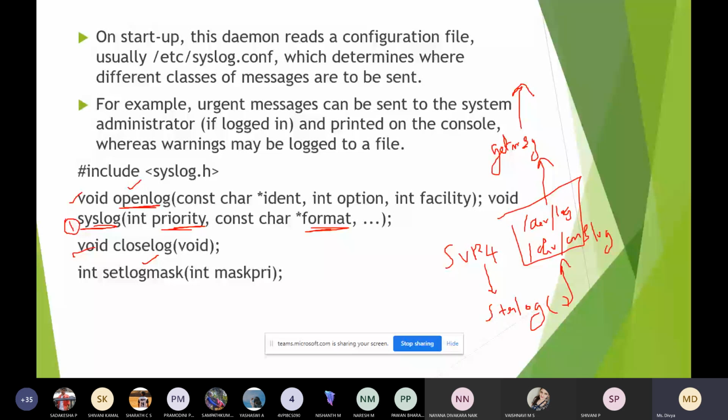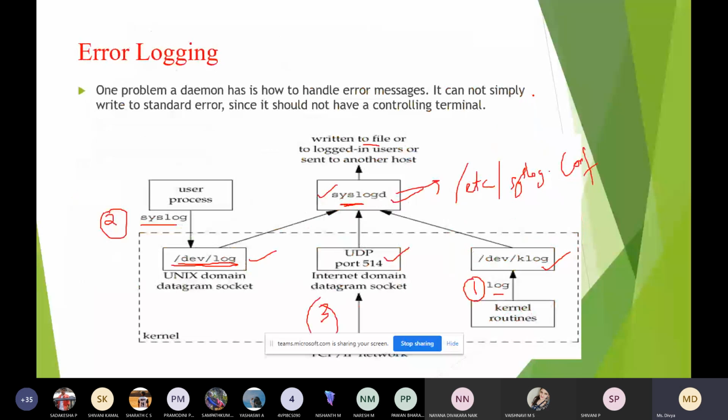You can see here, we say that this is a server process. This logd is a daemon process, which can be called a server. In this diagram, we can think of this as a server. So if they ask you for more marks, you can use this diagram as an example and explain: this is a daemon process which can be thought of as a server.